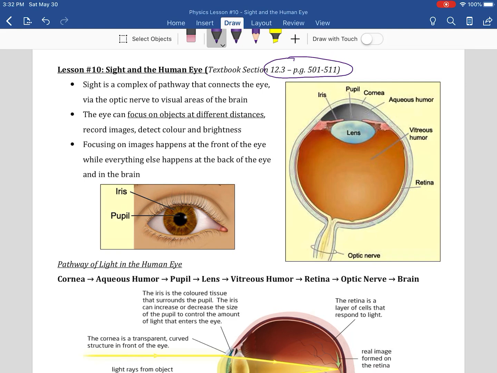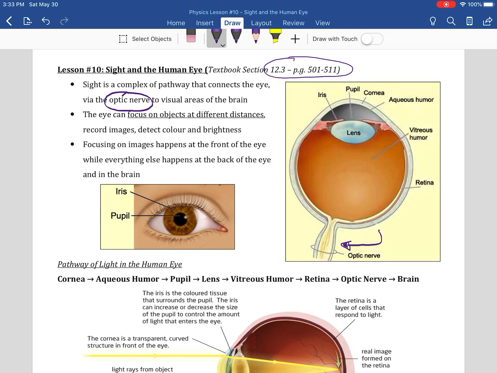And so the connection from your eye to your brain is important because the brain interprets what light bounces off of and makes it meaningful to us. I just want to highlight one thing here. The connection between the eye and the brain is this thing called an optic nerve. If you take a look at this diagram right here, this is where the optic nerve is. It kind of juts out behind the eye. I won't say it's what keeps your eye in your socket because there's a lot of other things, but it's one of the things holding the eye in there, and it goes down into where your brain is. Okay, so the optic nerve.